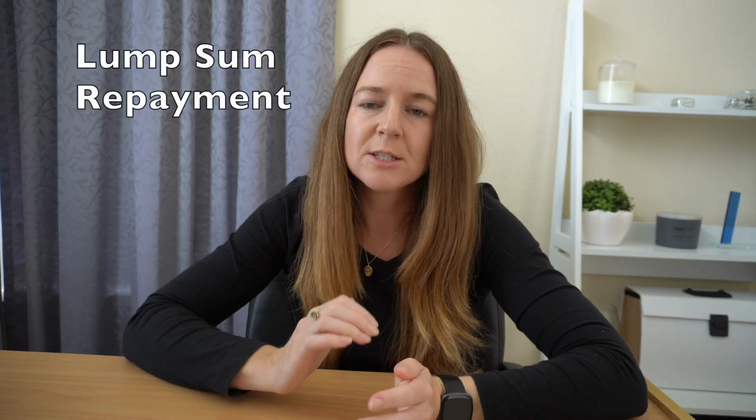So step 3 is at refix time, you can use this money that you've been setting aside into a separate bank account to make a lump sum repayment on your mortgage. This can help reduce the impact a little bit or even a lot, depending on how much you've set aside and what kind of lump sum repayment you're going to make on your mortgage. This can lower the blow slightly of moving onto a higher interest rate with higher mortgage repayments, as your overall mortgage balance will decrease.